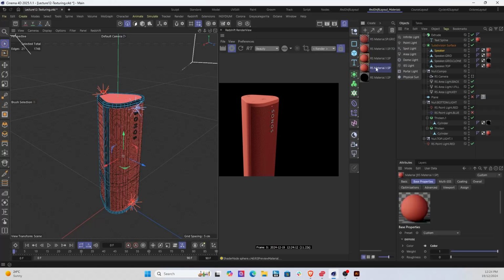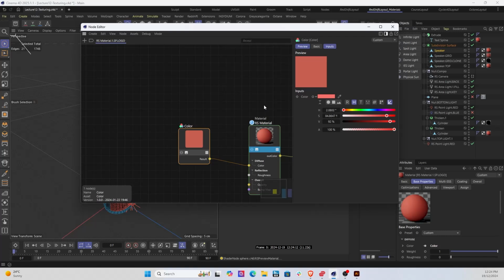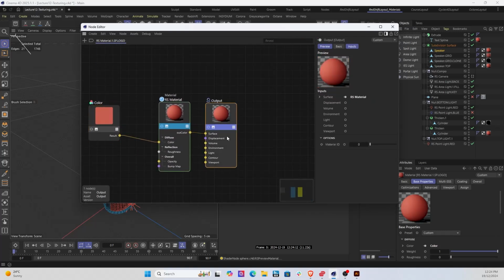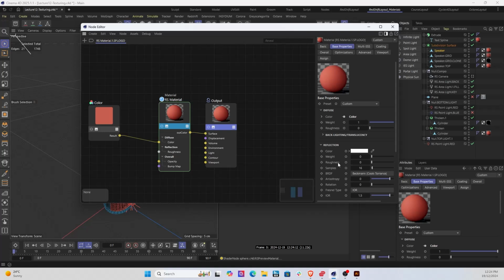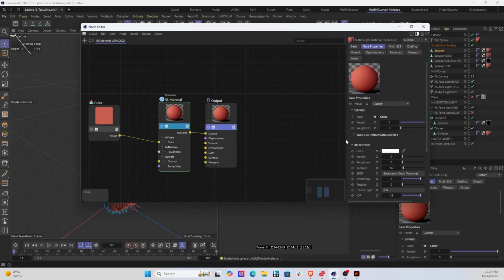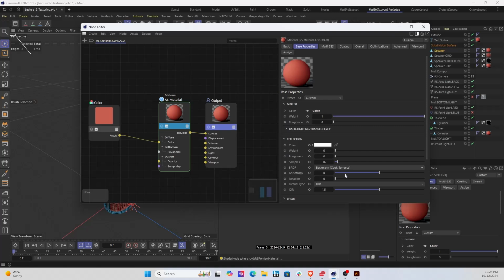So I'm just going to rename this logo, and I'm going to go into the properties of this material, and I'm going to give it a bit of reflection. So there, okay.